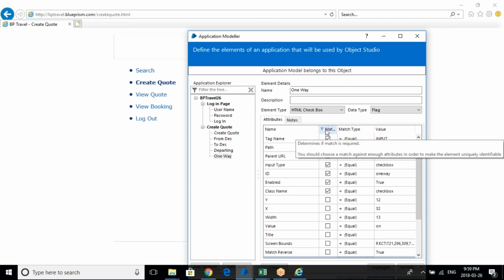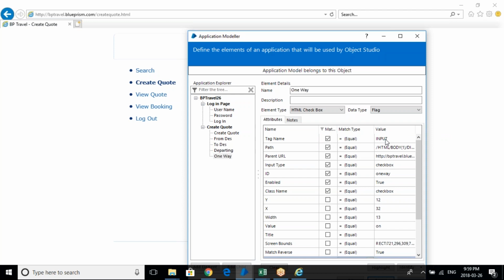Okay, so the thing is, whenever you spy on a particular element, it will give you values for some attributes, and for some attributes it will give you a blank value. But anyway, it will come as checked. So first thing, obviously, you don't want any blank values, right? So first you will uncheck those values. Now, apart from this, whenever you're working on any web-based application, you know that the path element is the most important thing that you should always have.